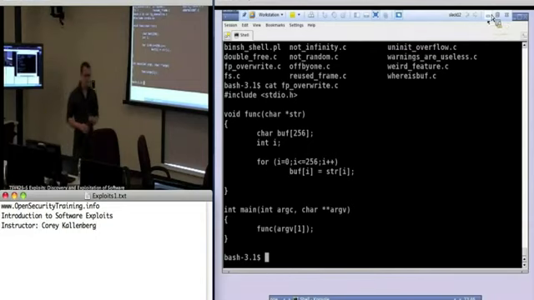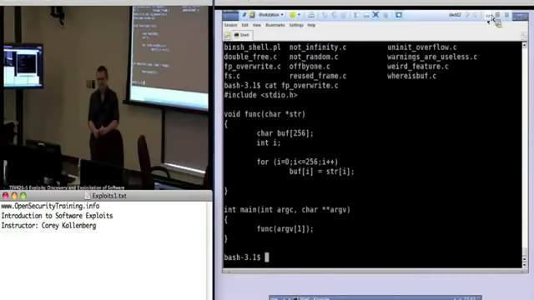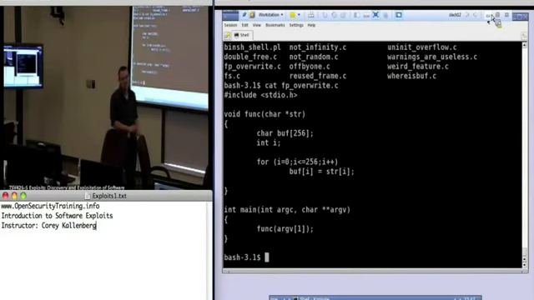So the exercise would be to just overwrite that buffer by 1 byte. Now the exercise is to get your shellcode to execute. You get started on the off by 1 overflow, you can just try sending 257 bytes at it, and it'll probably crash, I think, and you can start looking at the crash, figure out why it crashed, and then why it crashed might tell you why it might be exploited.